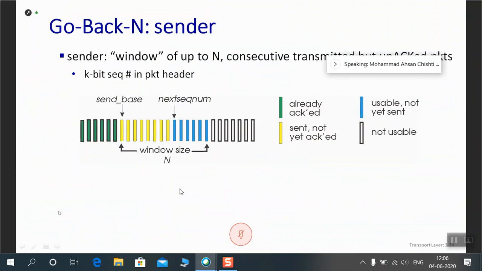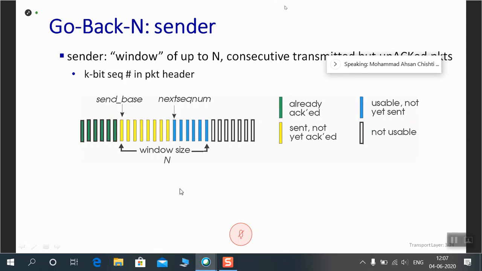And why do we call it sliding window? Understand this as a send window. What is send window? It's a sender's window. And what exactly is it? It's an imaginary box covering the sequence numbers of the data packets that can be in transit or that can be sent. So consider this as an imaginary box. There are different positions within this window. In each window position, some of these sequence numbers define the packets that have been sent.